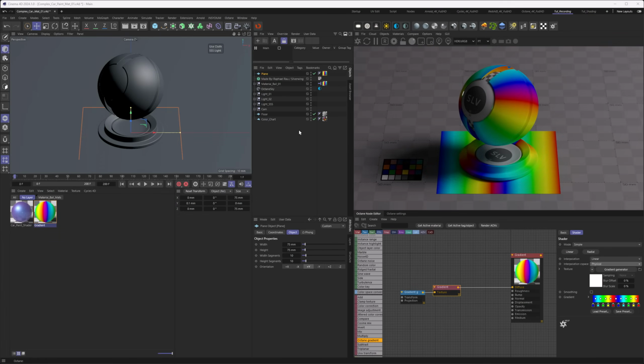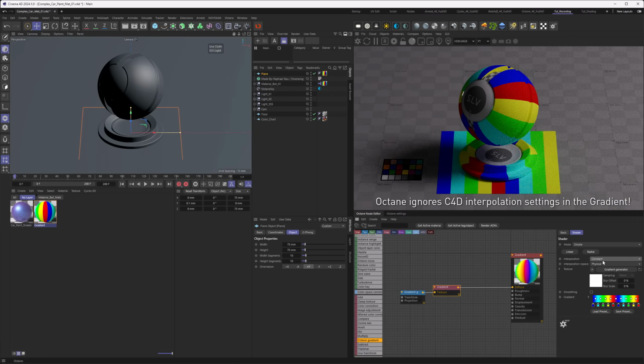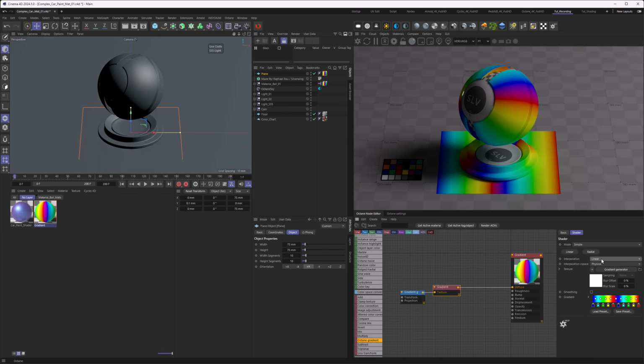Another material related one lives inside of the Octane gradient, and we had some interpolation types before, such as constant and linear, which is the default, and then cubic, which is smoother than linear interpolation, and the new one, which is Hermite. This is even smoother, but can lead to problems.